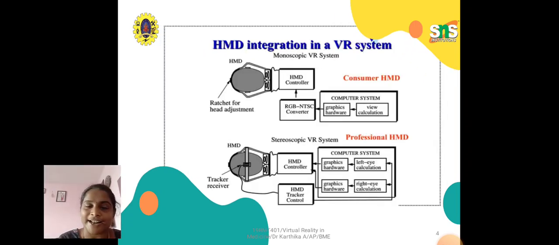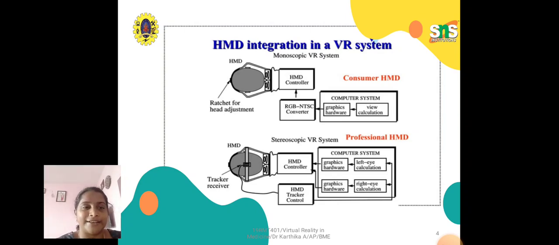Okay, this is our HMD integration in a VR system. Here we have a monoscopic VR system and a stereoscopic VR system. Monoscopic is also called consumer HMD and stereoscopic is called professional HMD. On both sides we have HMD controllers, and HMD tracker control in stereoscopic, but in consumer HMD we have an RGB NTSC converter.